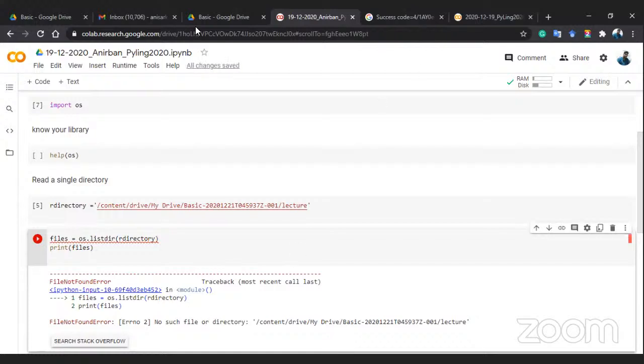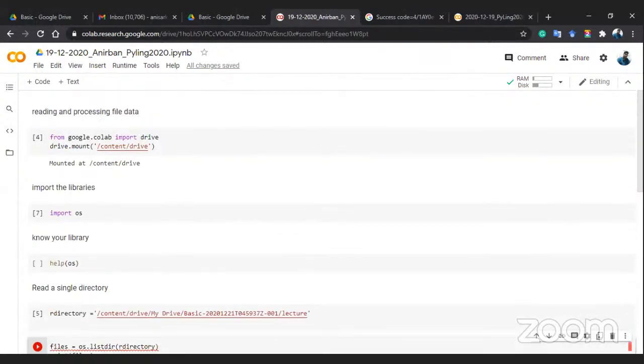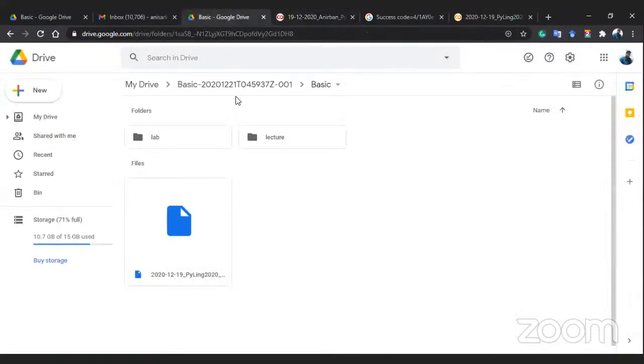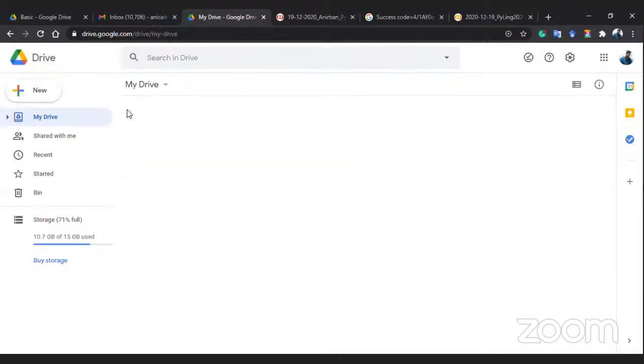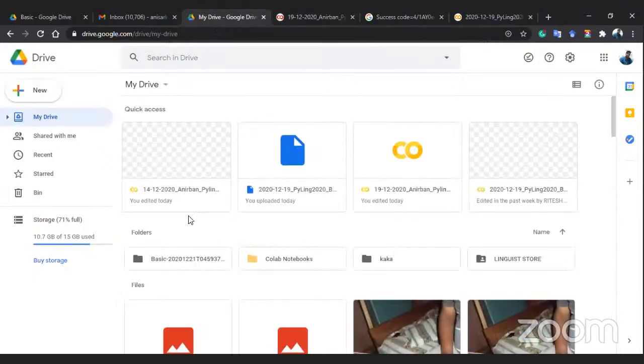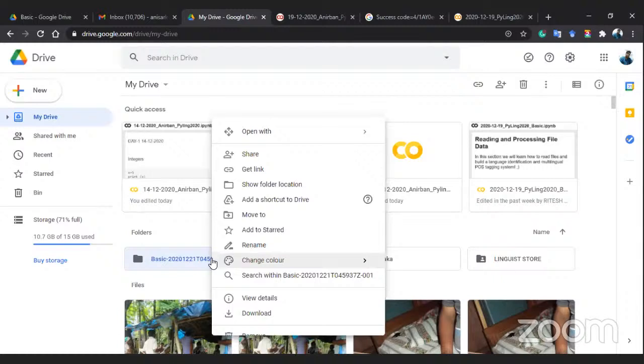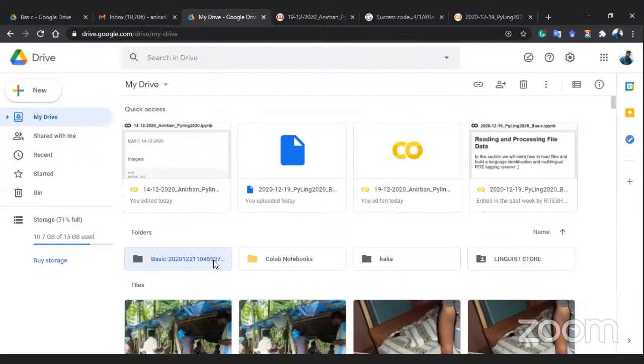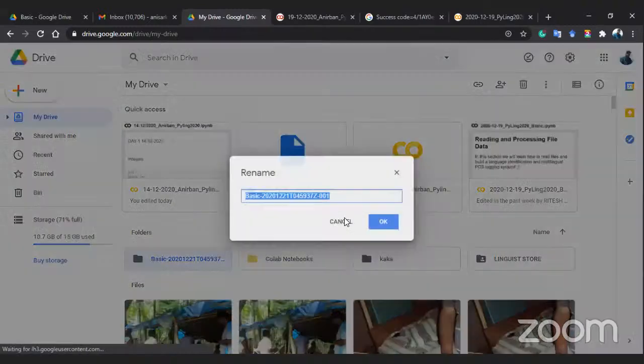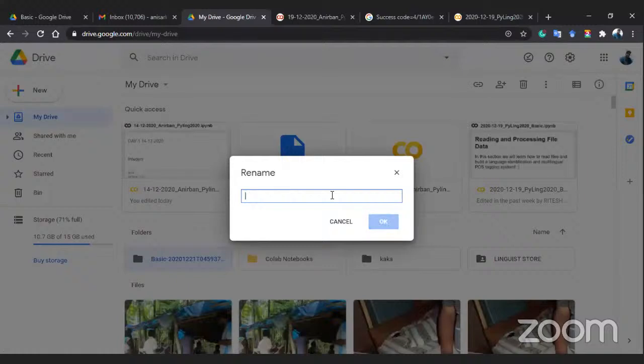Just open it here itself on the left-hand side. My drive. I'll show it, sir. Can you rename it to something simpler, so that there might be a case that one of the numbers is missing or more? So can you just call it basic? Try and keep these things simpler so that the chances of error are reduced.